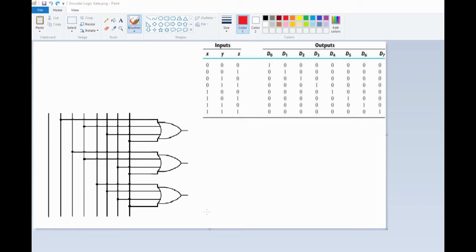First, I need to show you that this is X, and this is Y, and this is Z. Okay, and then this is D0 until D7. Okay, we're going to choose a random input here. Say we'll take this one.